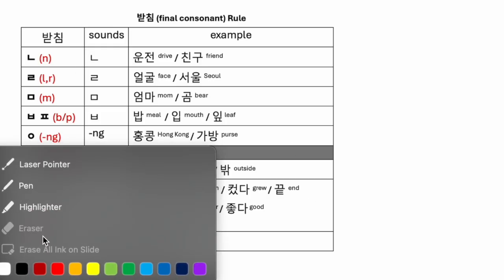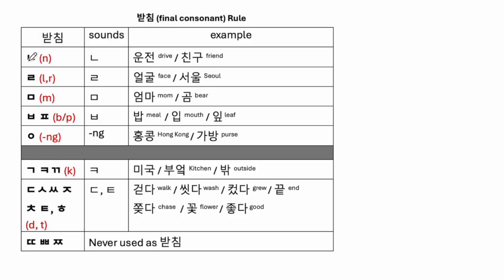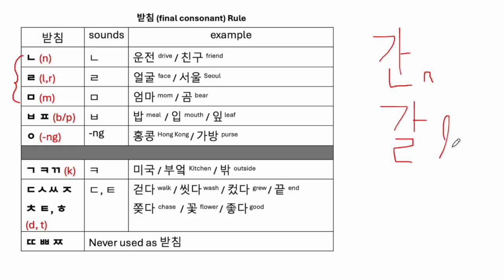I've mentioned that, okay, the ㄴ, ㄹ, ㅁ, they are true. There's no irregularity. So if you have a 가, and then if we put 간, right? It is always 간, ㄴ sound, n sound. If I put ㄹ here, 가, and then I put ㄹ, it's always ㄹ sound, which is close to L. So you will pronounce it kal, not gal, but kal. Same thing with ㅁ, that's always M.